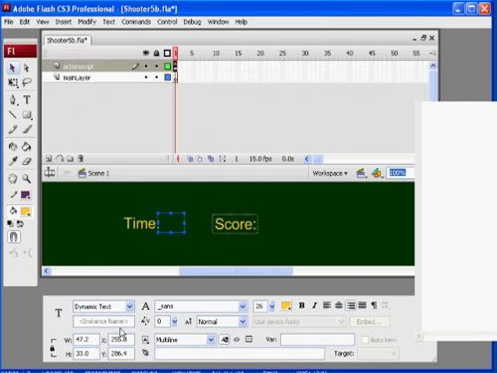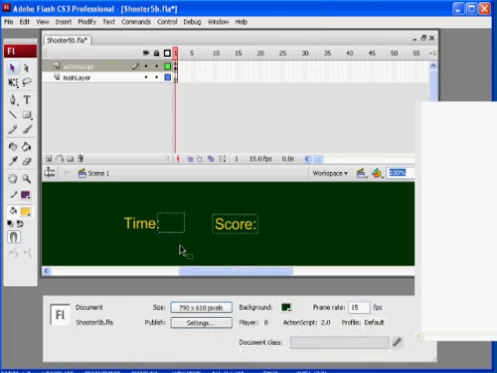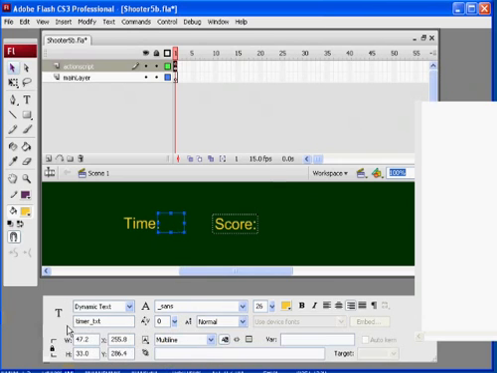Okay, I'm going to highlight this dynamic text box. Notice it says dynamic text when I select it, and align it right. Okay, I've got a sans serif font size 26. I'm going to give it an instance name of timer underscore txt, and then hit enter to make sure it takes. So now when I click on this dynamic text box, it needs to say in the property window, timer underscore txt. This needs to be its instance name. Okay, and then what I can do is copy and paste that and slide this over to the right.